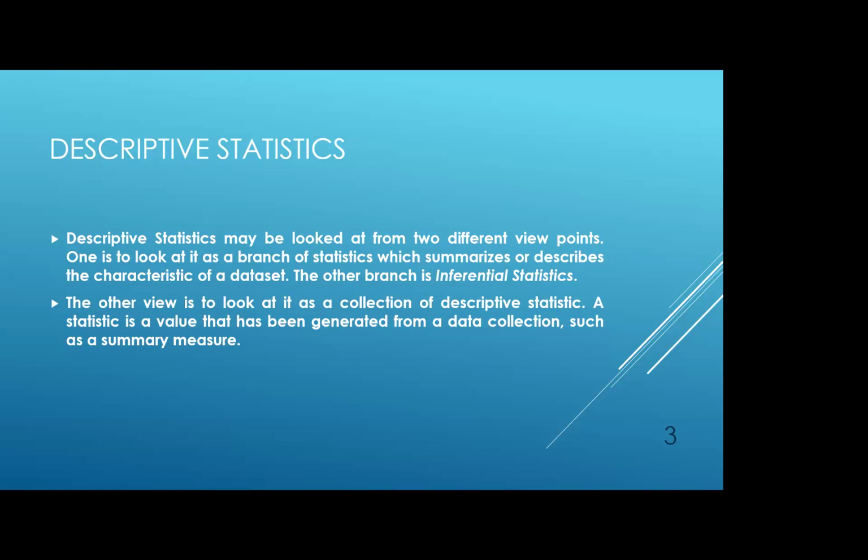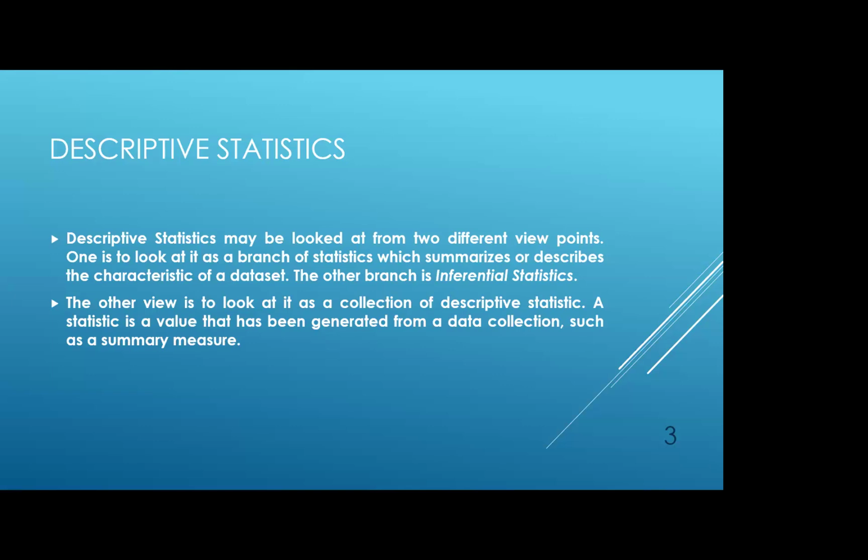And both these branches are interrelated. While descriptive statistics will tell you what the data is all about, inferential statistics is used to make inferences, meaning talking about the future. Based on current data, you try to make some future forecast or other kinds of things. That is why we say it is inferential statistics. You make inferences based on current data.